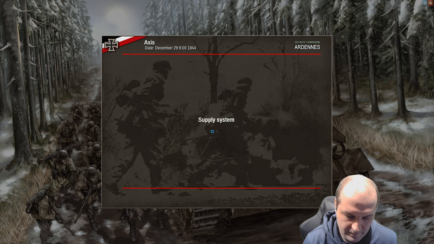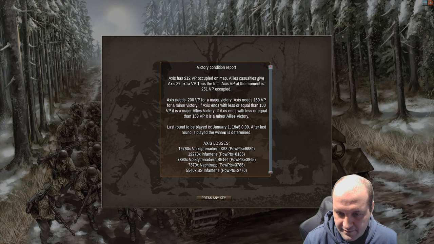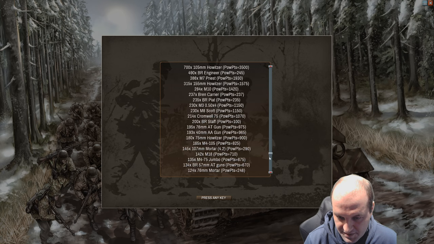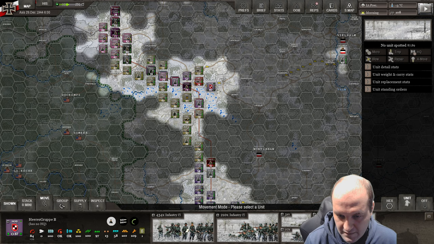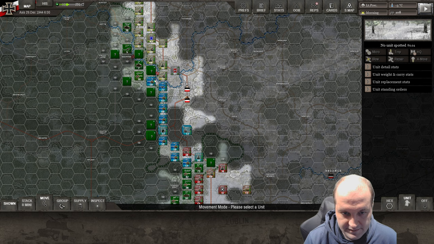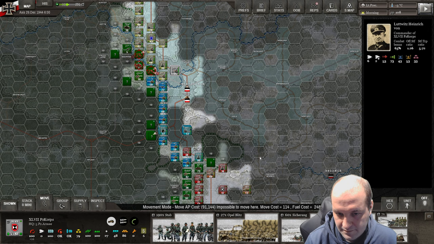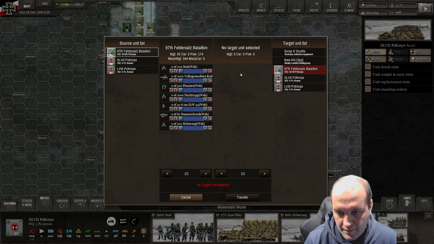Let's see what the weather is. Light rain. I'm actually taking some losses now. Nothing too serious. I'm no longer gaining VP for good loss ratio either, it's just kind of hovering at 39. The AI is getting some kills. Pass the officers, please.